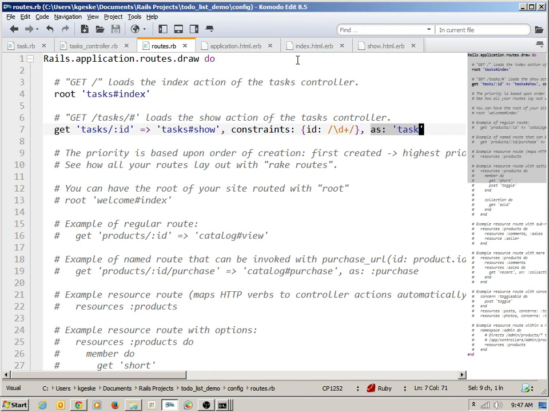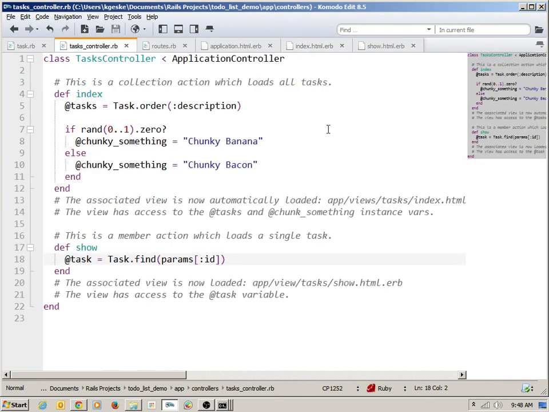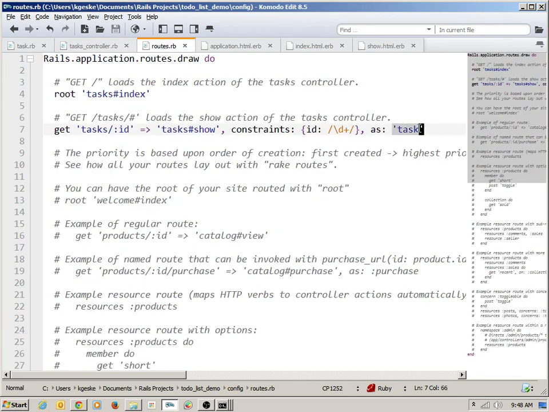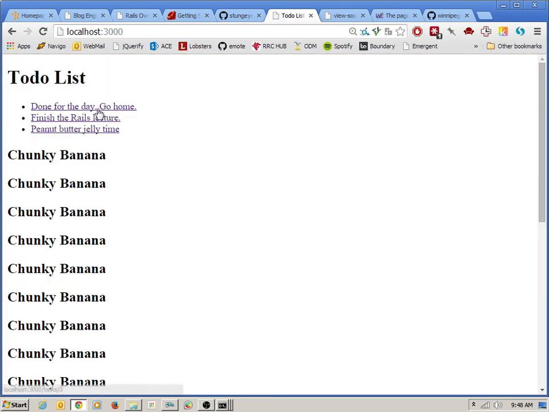Routes not only work by taking URLs in and mapping them to controller actions, they also allow us to automatically build links to particular actions within our website. So here I'm saying link to the description, link to this particular task. In the back end, it's going to try to load up something called a task_path, which now exists because I've named my route as task. And so if I go back to here, I now have links to each one of those pages.